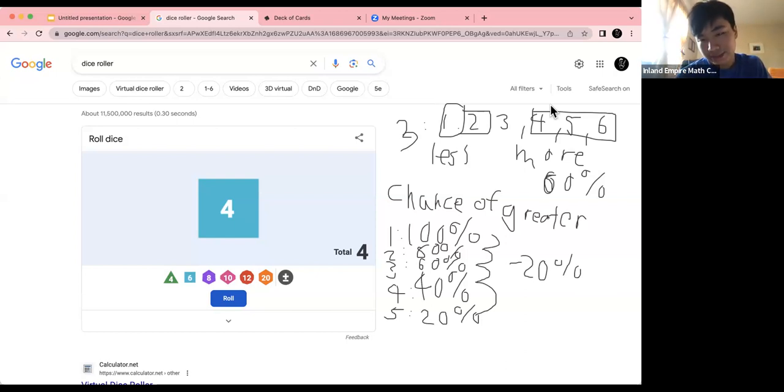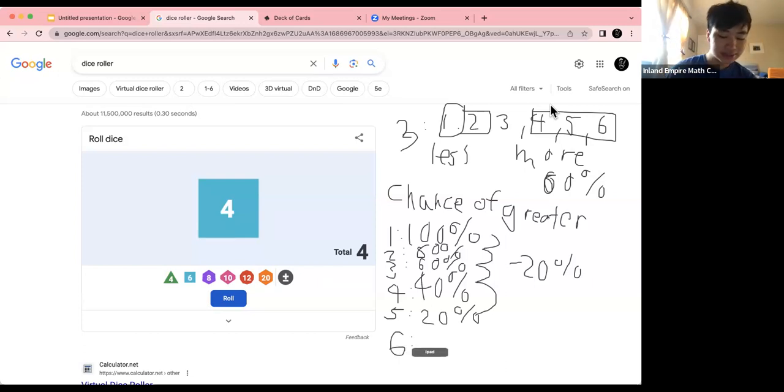And the reason for that is simply because as our numbers move up, the number of numbers that are more than that number shrinks. The number of numbers that are more than 1 is way more than the number of numbers that are more than 5. Since 6 is greater than 5, there's only 1 that's greater than 5, whereas there's 2, 3, 4, 5, 6 that are greater than 1. Which means that as we go up, it will decrease in probability, and it will decrease by 20%.